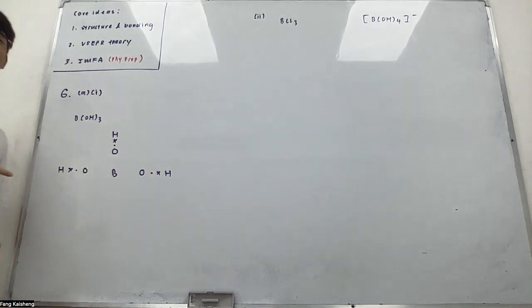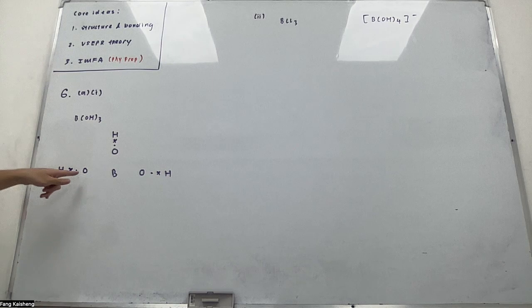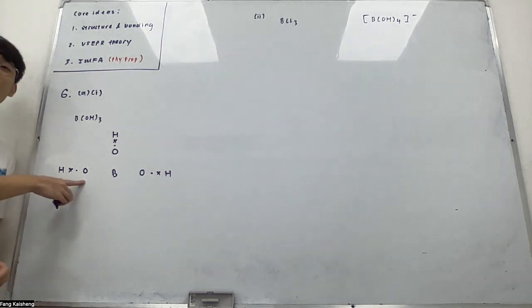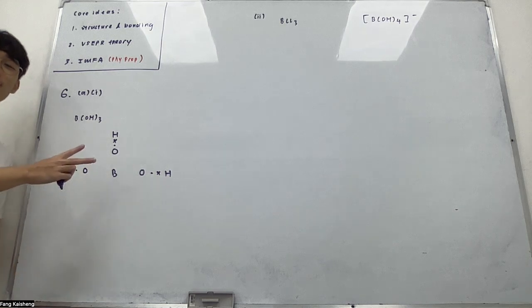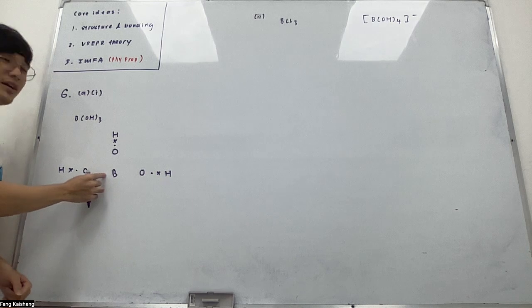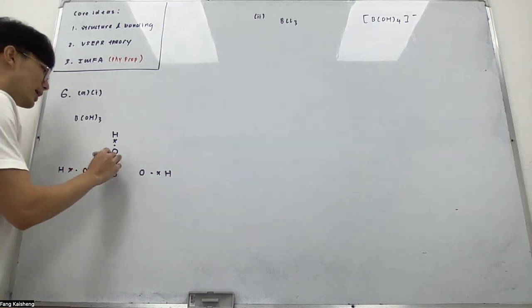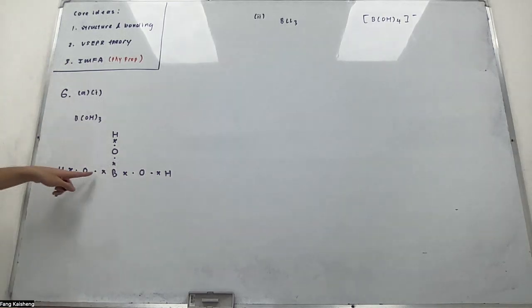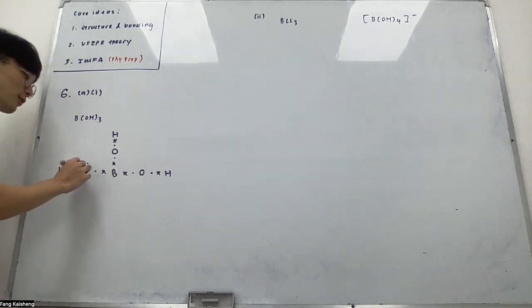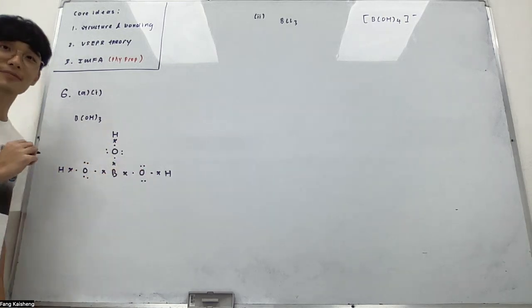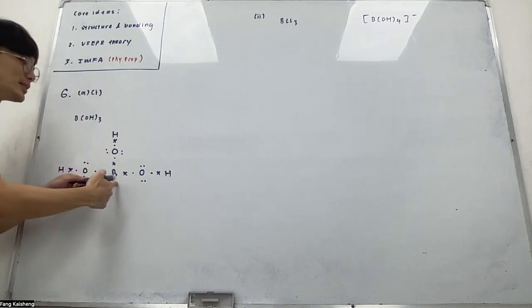How many bonds? Okay, so you ask yourself first, oxygen is a central atom, right? Oxygen can form how many bonds generally? 2 bonds, right? Okay, so it has 1 bond on the left, so here must be another bond, single bond. So you just do something like that for each one of them. So oxygen double bond, so you do something like this. Oxygen, you just have to fill up everything else. So you should get something like that. Okay? And then you can work your way towards the center.